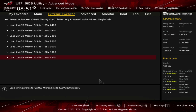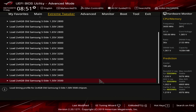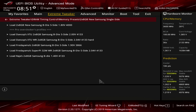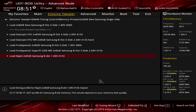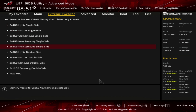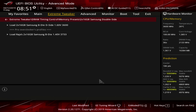Then we have some Micron profiles, which are really bad. You have a bunch of Samsung profiles. You just have profiles for all kinds of memory. These may or may not be useful. Then we get some Samsung BDIE profiles. These are actually useful if you're doing extreme overclocking. For day-to-day, you might want to run this one right here. So you do have a bunch of memory profiles in here, then more for Hynix, more for Micron, Samsung, just memory profiles for days.